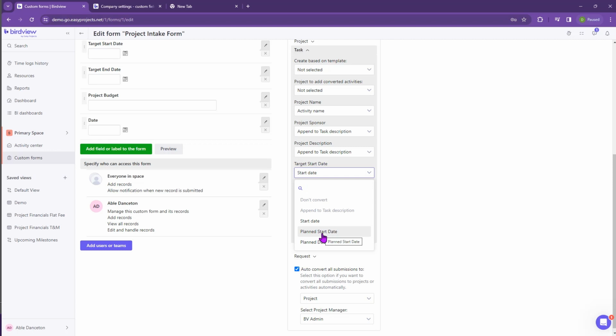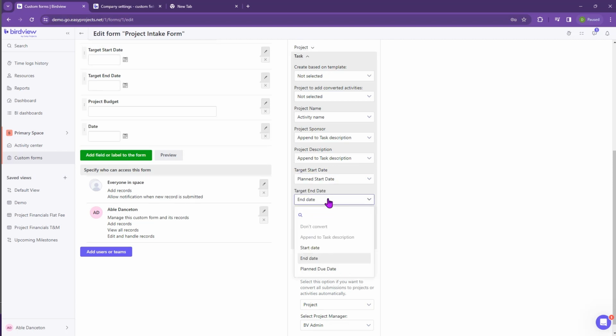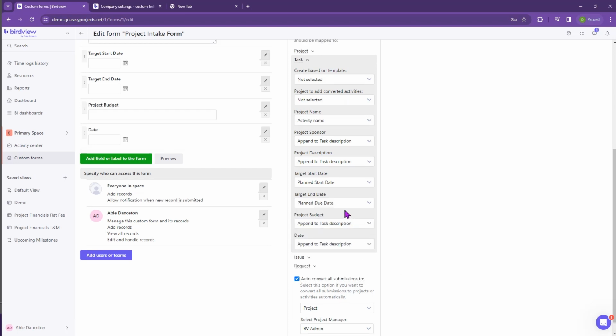So when I convert my specific form, once I get those values, I am directly mapping it to the desired level. So a start date is going to get mapped. Target start date could get mapped to the planned start date, and a target end date label could get mapped to the planned end date. So again, using the custom field options, and this is available for list fields, multi-select fields, text field inputs. So really flexible when it comes to leveraging the custom field in the form builder.